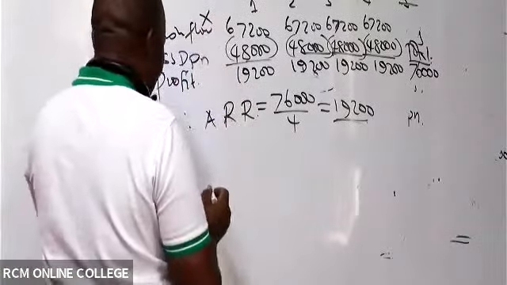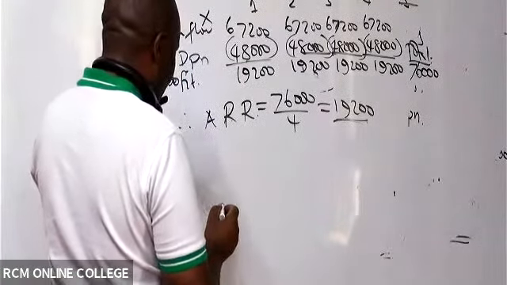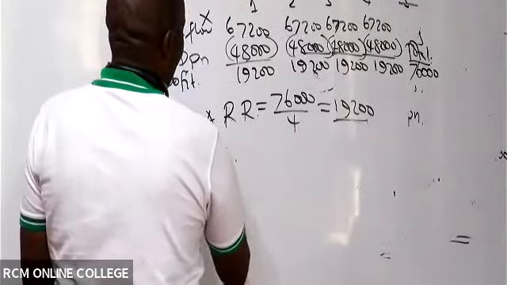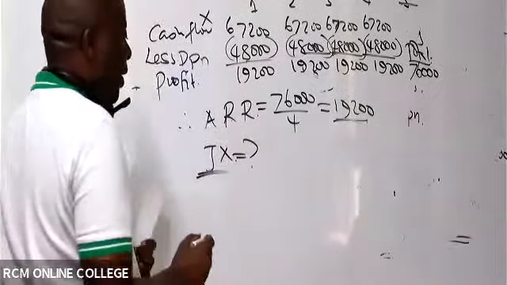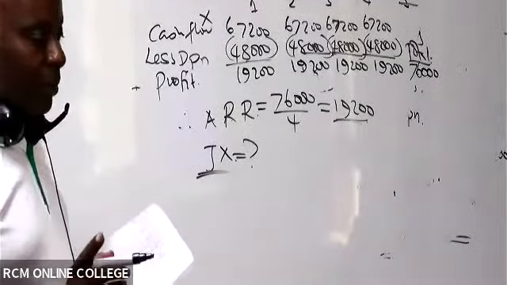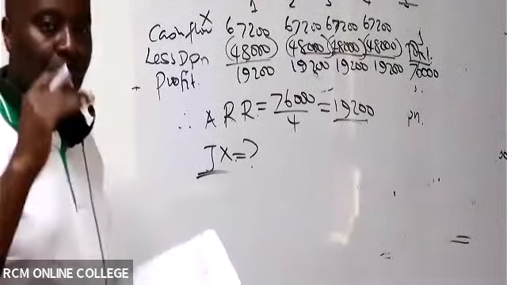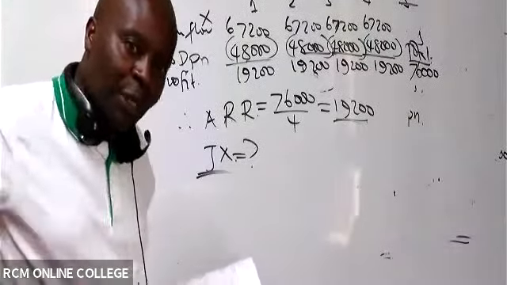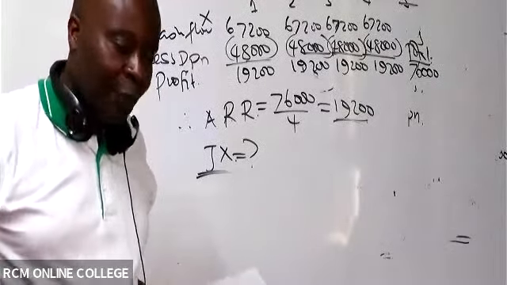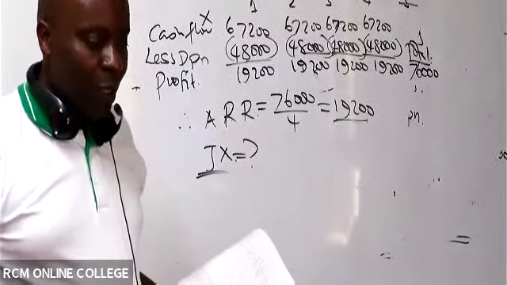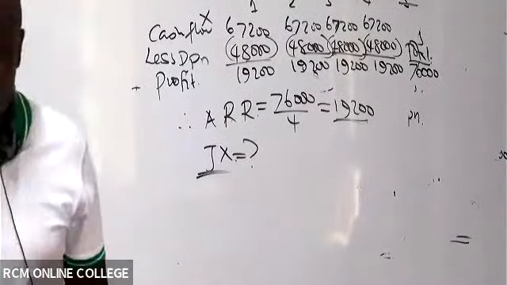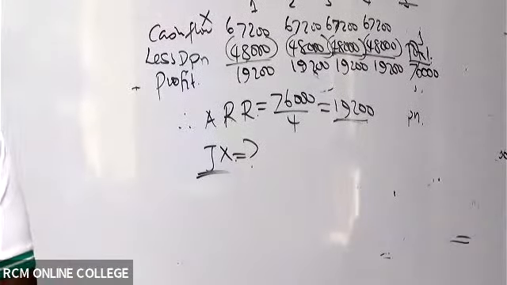Can you kindly do the next project, which is project Y? This one is yours. Can you take this as an assignment? You do it later. It's very easy. You simply take the cash flows given, you deduct the depreciation, you are left with profits. Add them, divide by 4. I believe this is something you can do later on, to give us time to tackle 2 more questions.